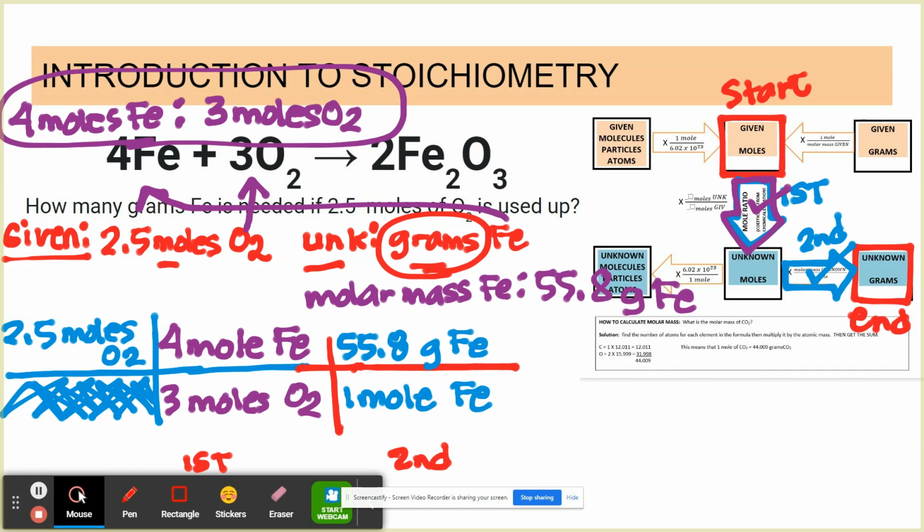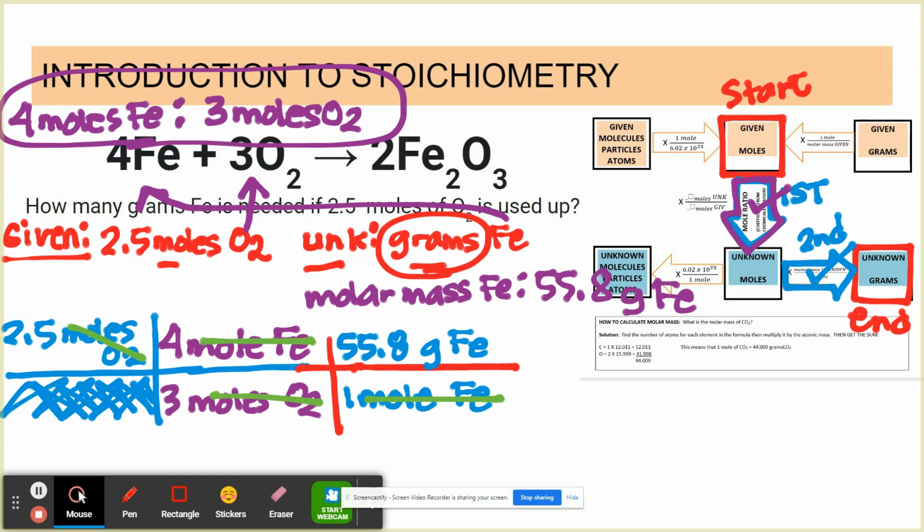All right. So now we set up step one and step two. So we're now good. Again, don't write down the first and second. It's just for me to label and for you to see it. Okay. And let's cancel out units. Again, everything will cancel except for the very last top box. If you did the conversion factors in order, everything should cancel except for the very last top box. So the moles O2 cancel out. The mole Fe cancels out. And you got 55.8 at the end, at the last top box.